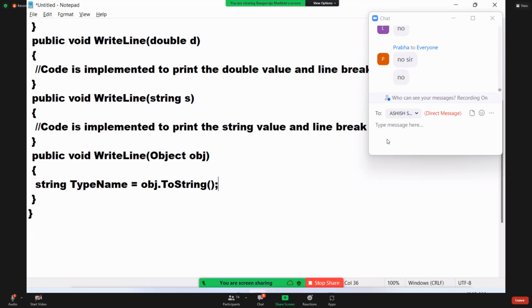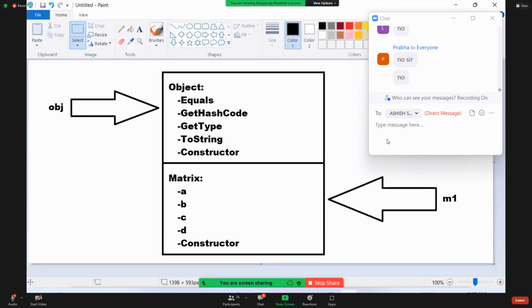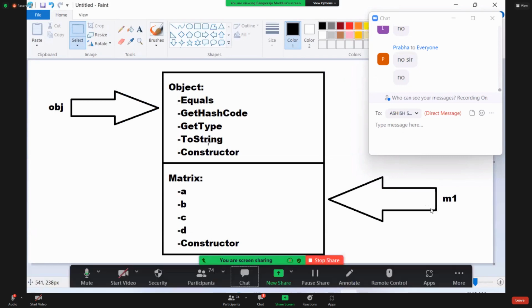It will call a method called ToString. Listen, what's the picture? ToString is a method present in the object class, yes or not? That is inherited by all the child classes. When it calls obj.ToString, the ToString method returns the name of the type to which the instance belongs. What does it return?